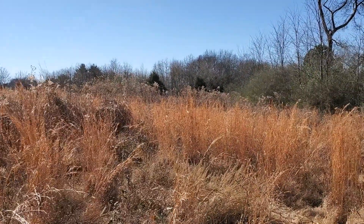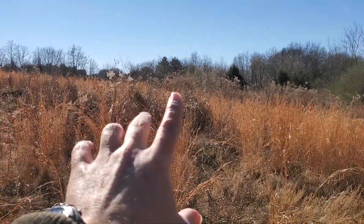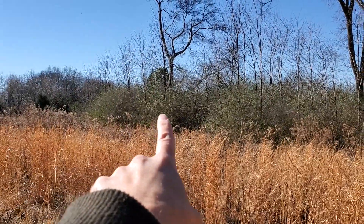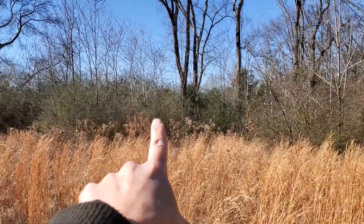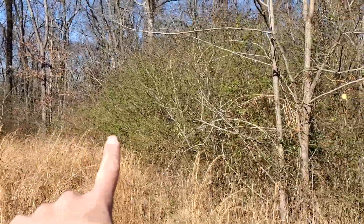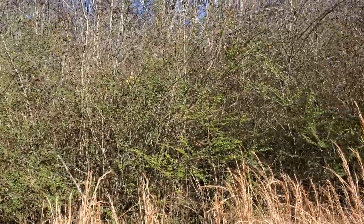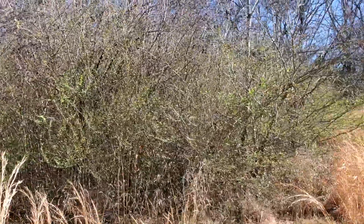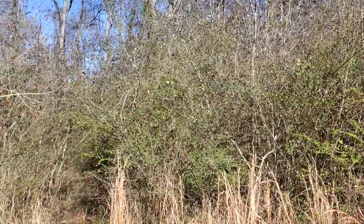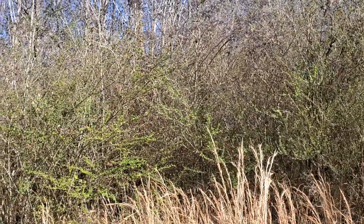Here's our field area right now — our future house will go right about up there. But if you turn around and check this out, all the way from over here, all the way around this area, all this understory growth is pretty much privet. There are tons of berries on these trees right here and it goes all the way up the hillside. It's kind of all over the edge of the clearing area and the wooded area, and it's definitely much stronger here in the sunlight.